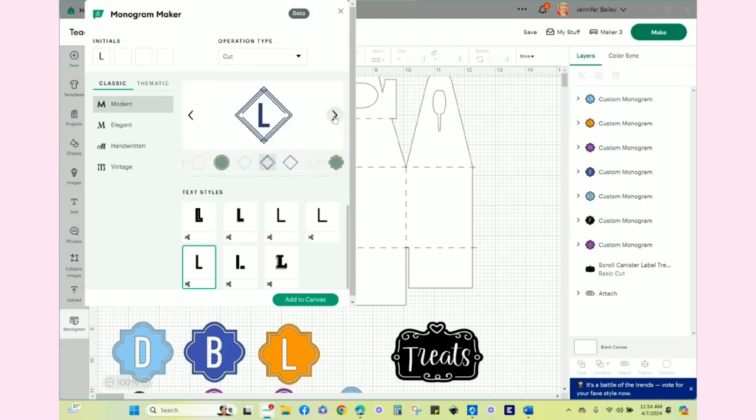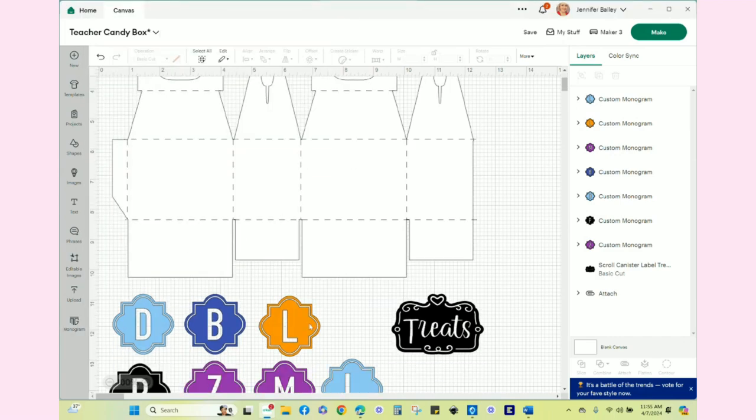But I just chose this one here because it is a little straight and a little curvy, kind of like the treats sign. And my daughter really liked it, so we went ahead and chose that one. So I made one monogram for every single teacher. You do have to make them in the monogram maker and then pull it into your canvas. I can't just put the monogram down in my canvas and then duplicate it and change the initial. It doesn't really work that way.